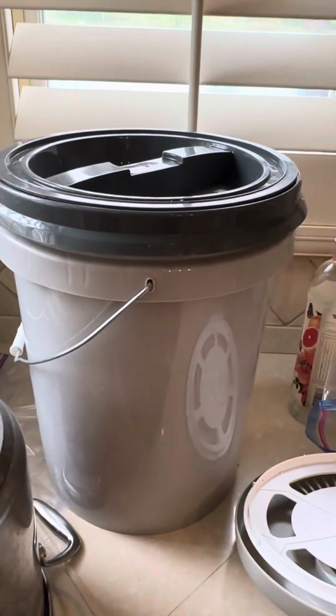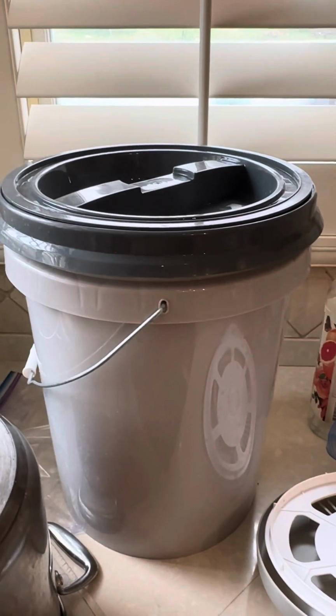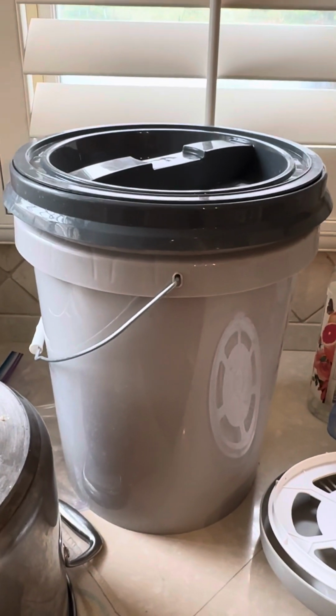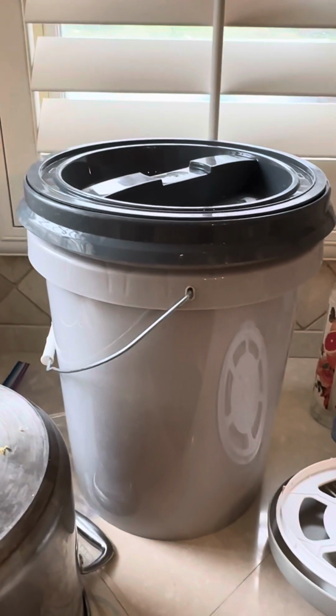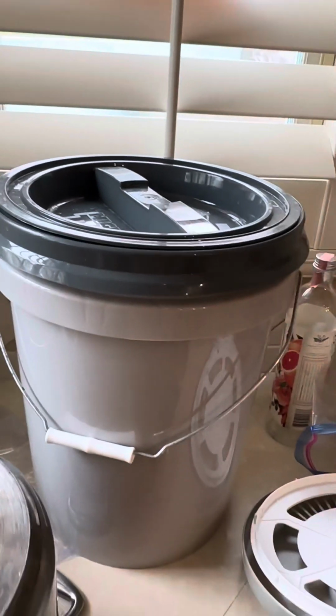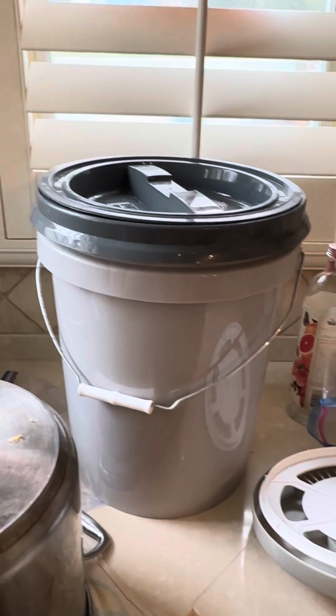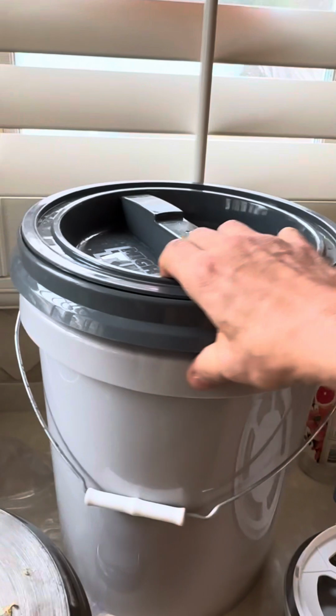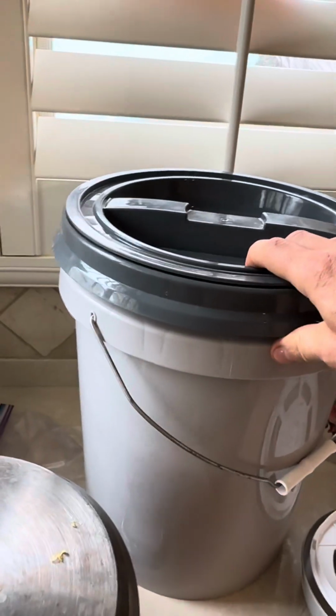You can also store dry goods in these for the long haul if you're one of those people who likes to prepare for the future and store food and have that feeling of food security, or you have a farm project like I do and you have to have containers to store things in because you have an excess of food. So back to the olives.